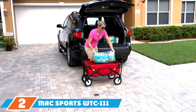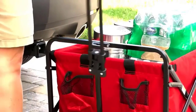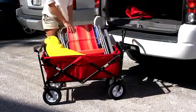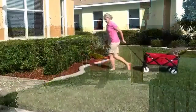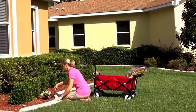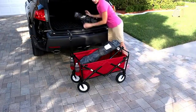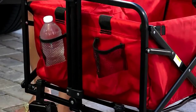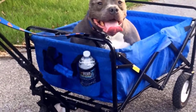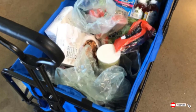The number 2 position is held by the MaxSports WTC 111 Outdoor Utility Wagon, our best value pick. It comes in blue as well as several other colors and takes just seconds to set up. It's 35 x 20 x 23 inches when in use and just 8 inches thick when folded, with total folded dimensions of 29.5 x 20 x 8. Weighing just 22.5 pounds, it comes with a carrying case. It has a 150-pound weight capacity, and the 600D fabric is durable, UV- and mildew-resistant, and easy to clean. The 30.5-inch handle is adjustable, and it includes two mesh cup holders. Overall, it's sturdy, reliable, and easy to fold and unfold. One downside is that it's not designed to transport children, and the wheels aren't the best option for deep sand.